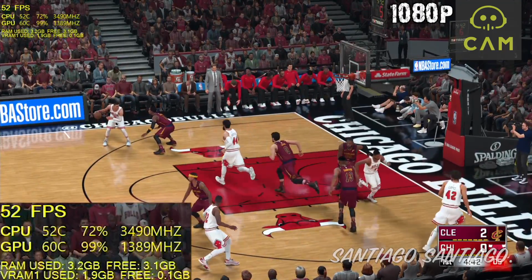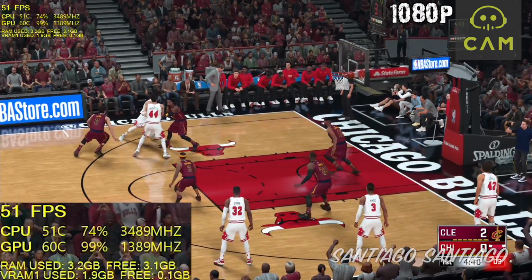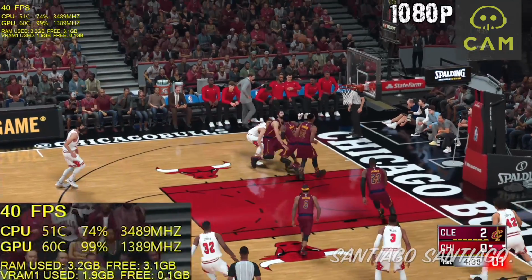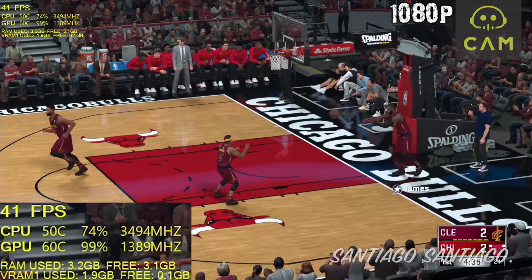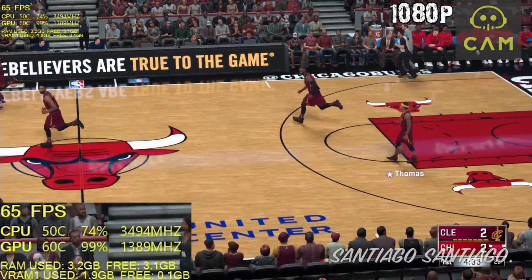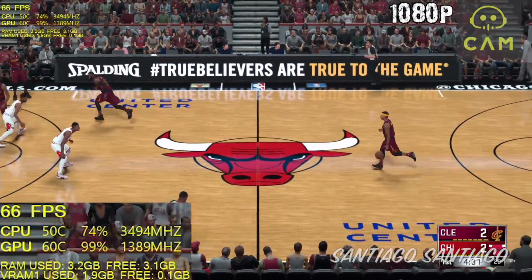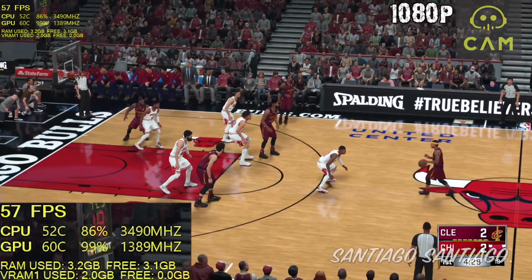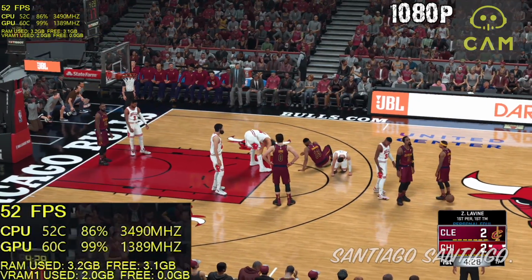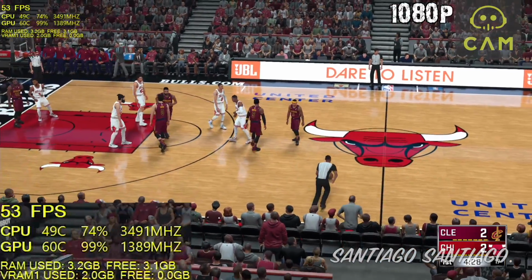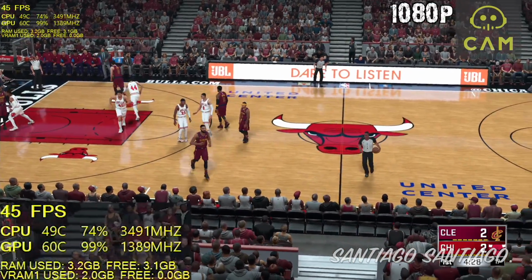Mirotic sets the screen for Levine. And the shot is good, dropping in off the front of the rim. Just an understanding of how to come off a screen, and Levine does as good a job creating space as anyone in the NBA. The screen from Thompson, and Zach Levine gets the whistle that time. That is his first foul of the game.